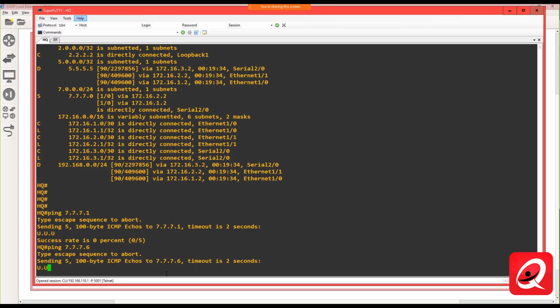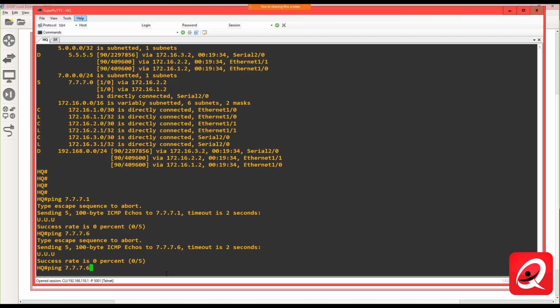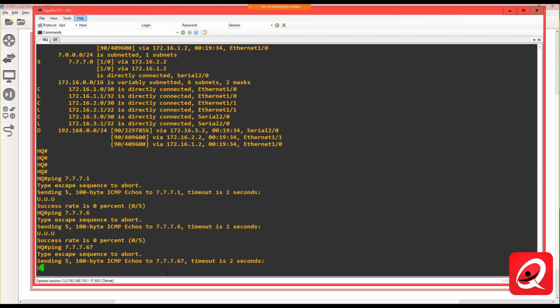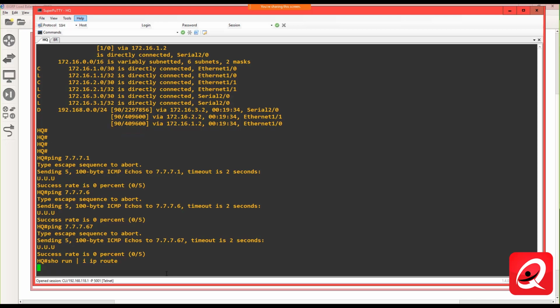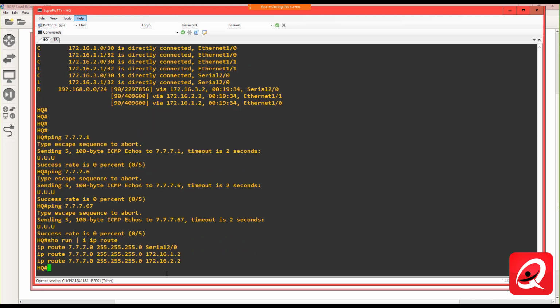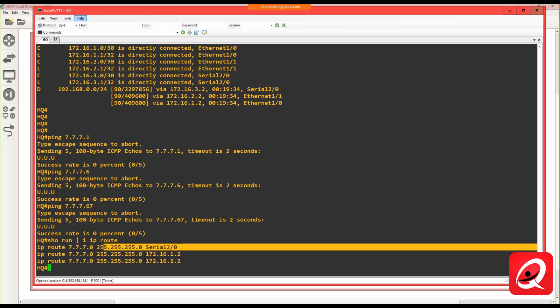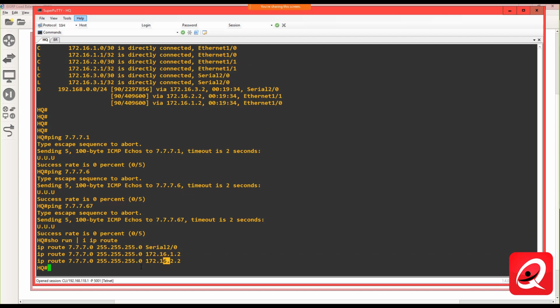I'm thinking I know what's going on here, but I'm trying to confirm that that's actually the case. Let me do one thing here. Show run, include IP route. I want to get rid of the one that points to, that's why. Okay. So actually, let me get rid of these routes, all right?